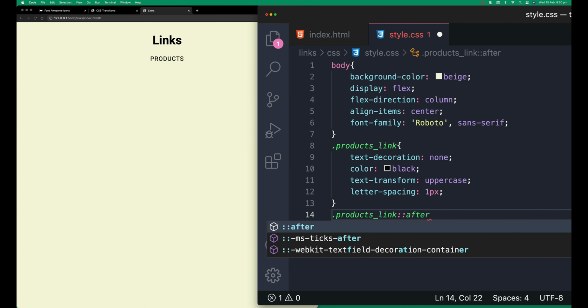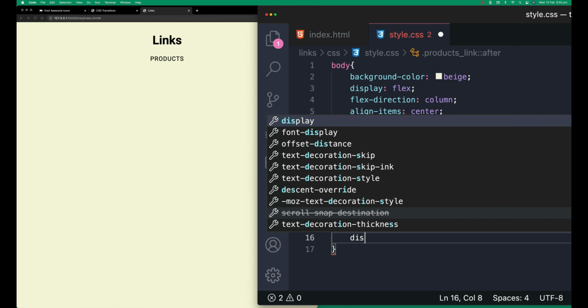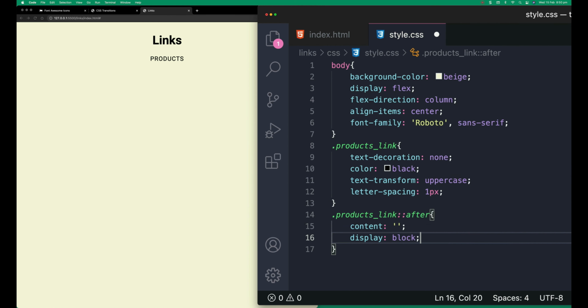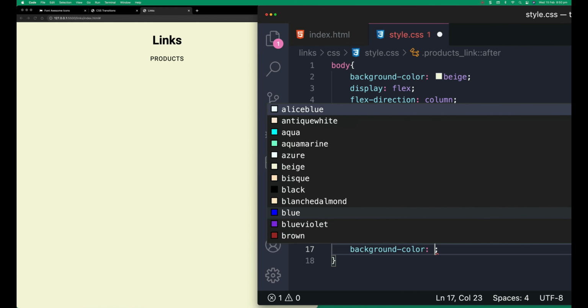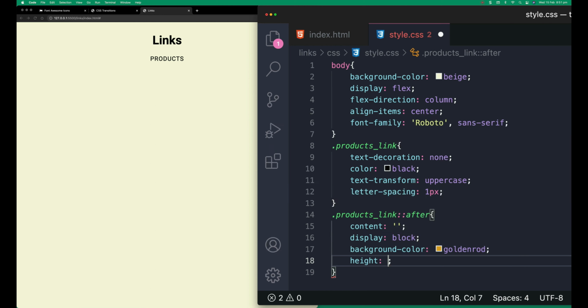And now I will say the content should be an empty string, display block, good. Then let's add background color. Let's add goldenrod, this one, and add the height of 3 pixels. Save it. Whoops, there it is.